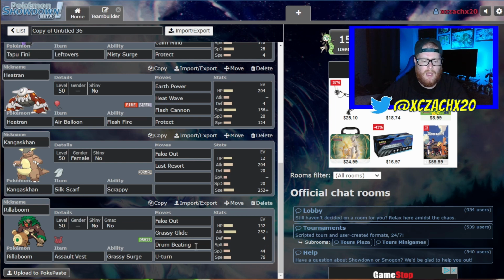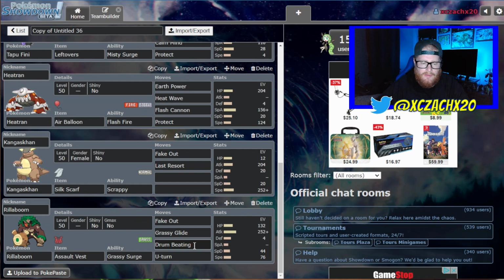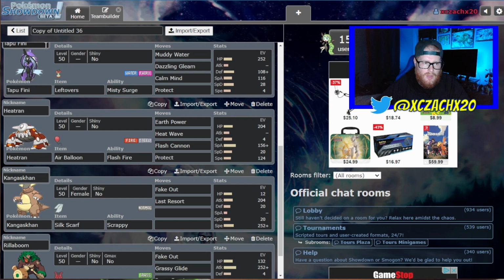Rillaboom, with Drum Beating to have some form of speed control outside of Tailwind, I feel like it did okay. But what I used it mostly for is the Fake Out, Grassy Glide, and U-turn. Drum Beating really didn't do much on the side of speed control itself. I might have put Wood Hammer in its place.